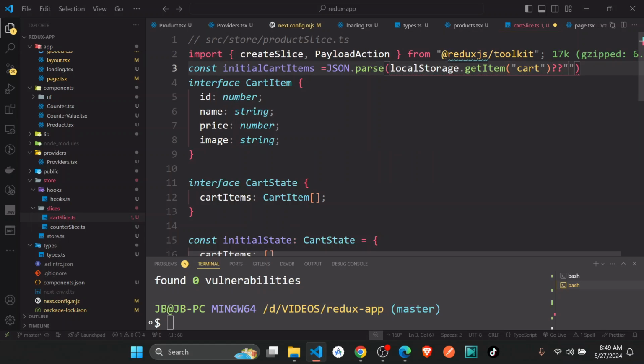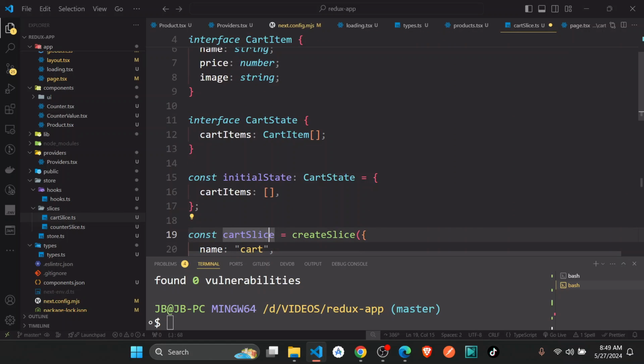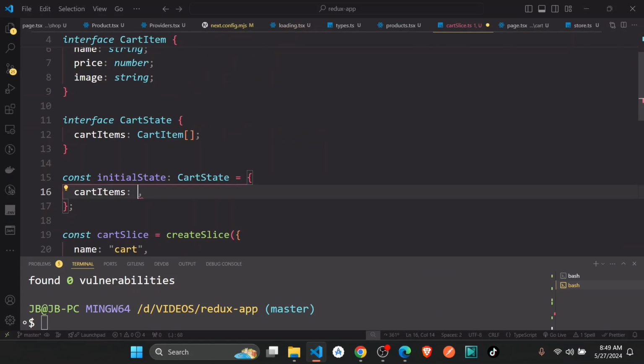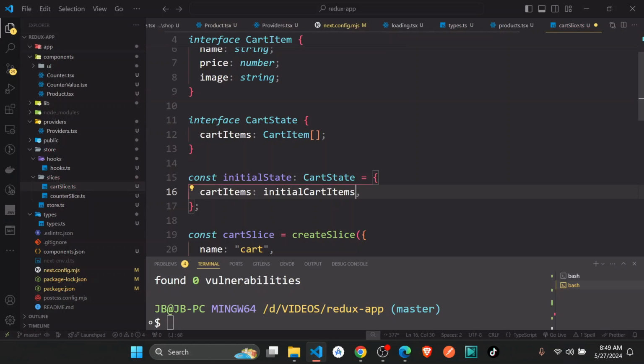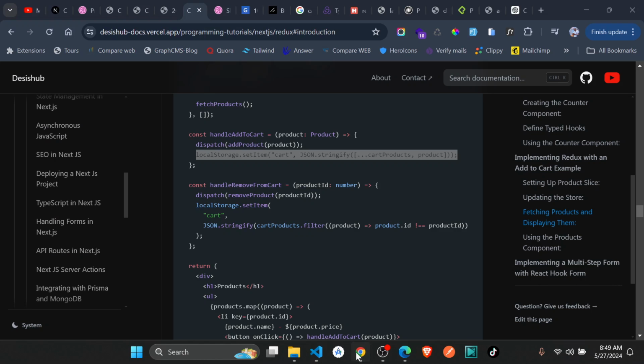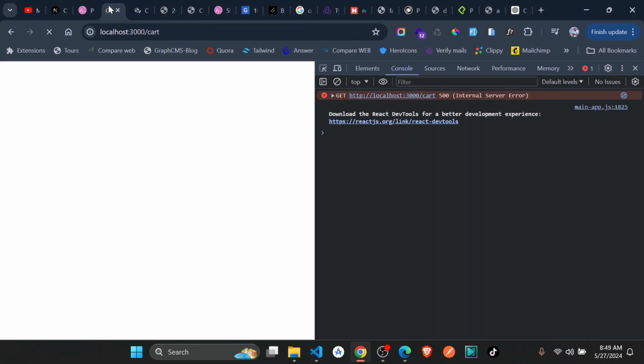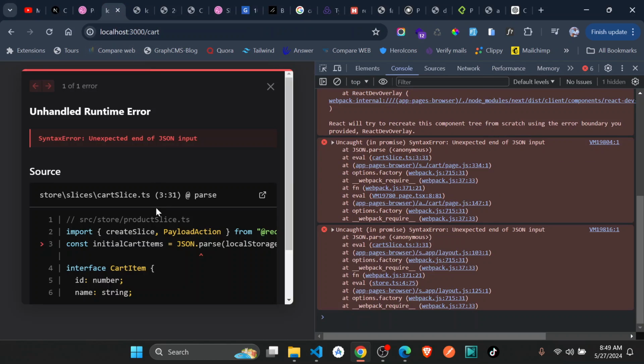Maybe just say this. Okay, so these card items can be used as initial state here. Card items to be this initial card items. Okay. I'm not sure if this is going to work out.